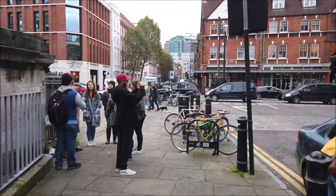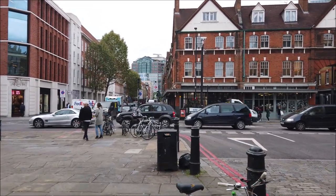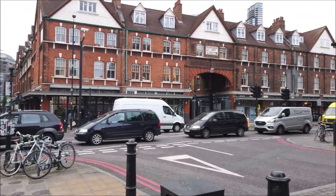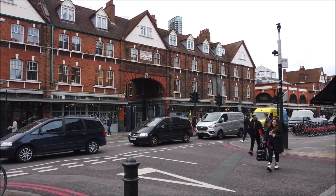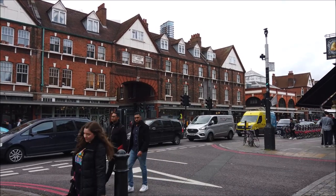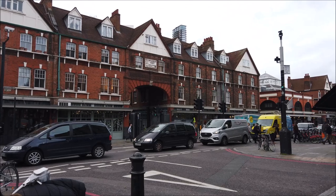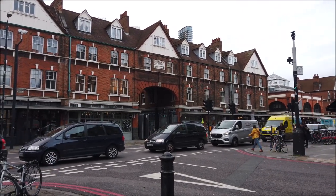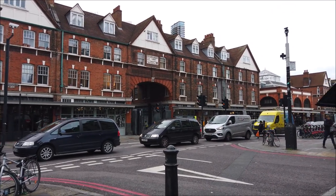As you can see right ahead in the distance, you can see the City of London buildings, so that's Bishopsgate and Liverpool Street just over there. And if you look up right on the top of the building, it says Spitalfields Market, rebuilt by Robert Horner. My understanding is that he took out a loan for £80,000 to completely rebuild the place. I think he'd been a market porter, and it had fallen into disrepair during the Victorian era. That was a lot of money at the time. So he completely rebuilt it.